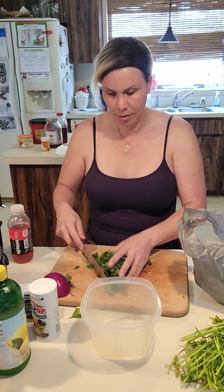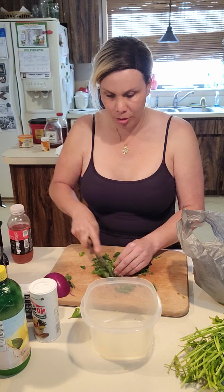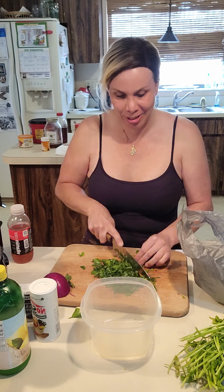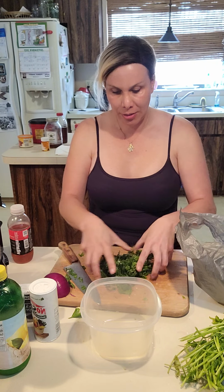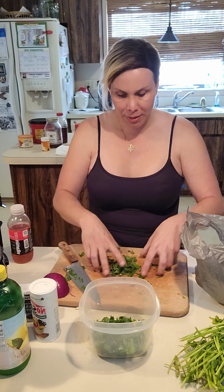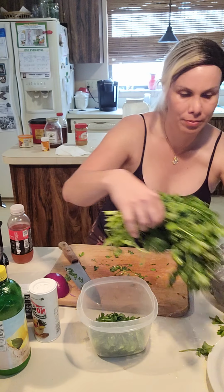We add another bunch here and then chop, chop, chop. Don't look at the camera, look at the knife. Don't do as Andrea. This is a good consistency. If you wanna do it smaller, it's up to you. I don't like it that small of a piece, but also it cannot be the whole leaf, right? The same happens with the cilantro.